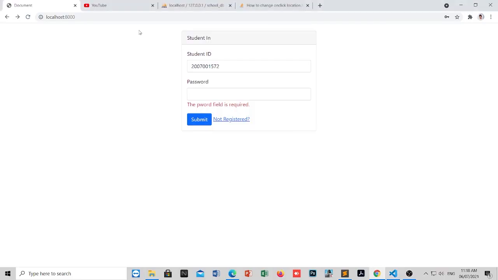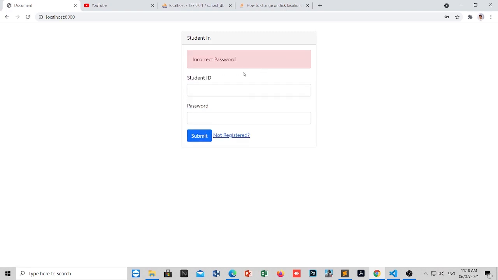Okay, let's go back. So, incorrect password. Okay. So if we enter 1 2 3 4 5 6, that is the correct password for this. I forgot the password. I think 1 2 3 4, so 1 2 3 4, it enters home.